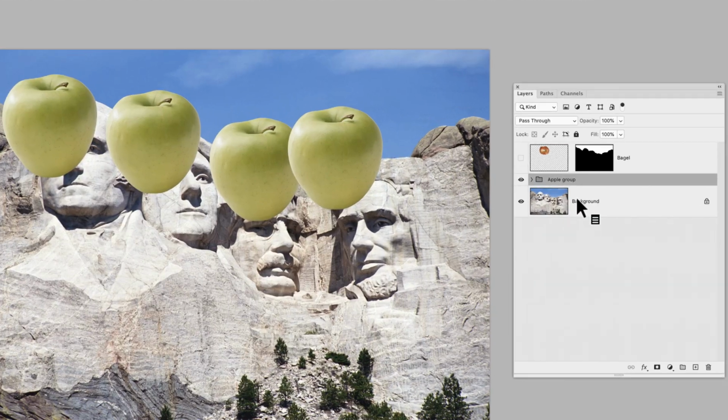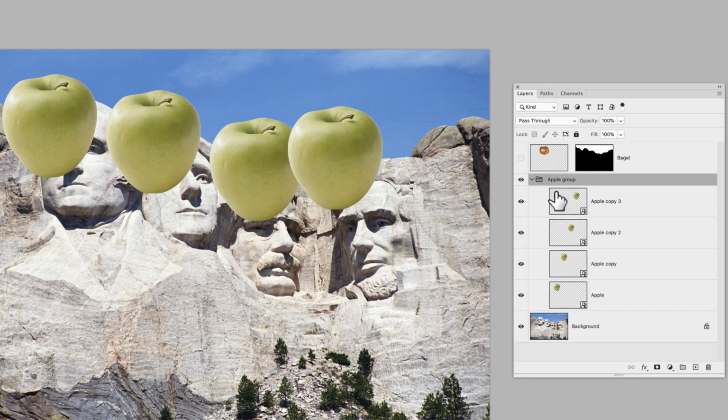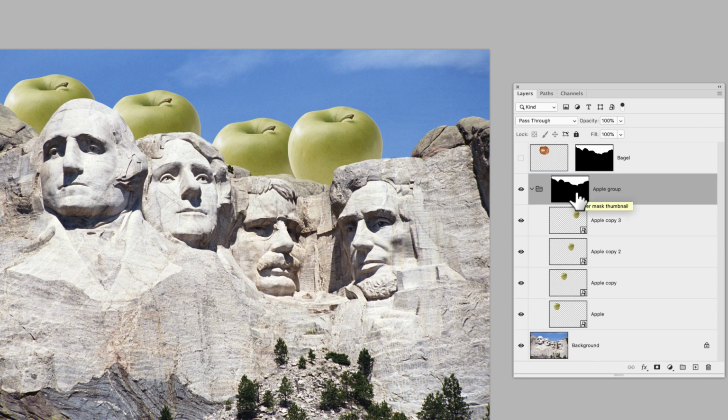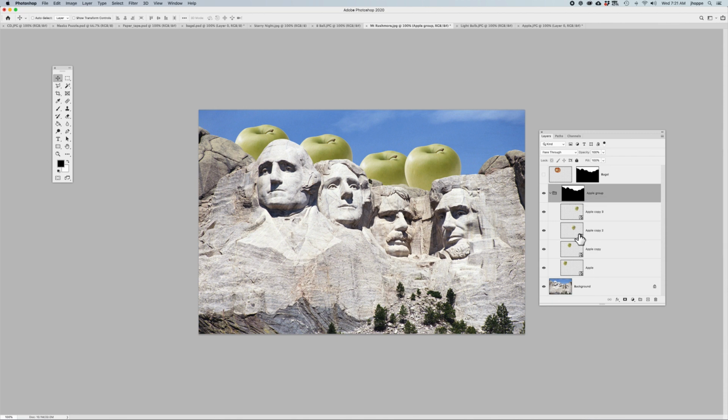And now I could put a mask on the entire group or folder. So here's my mask, or I could have my selection active, either way, but I've already got my mask here, and I could Option click and drag that mask to that group, and that group will now mask every single thing in it. Each and every image in here doesn't have an associated mask, but because it is in a folder that is masked, I can move this content around freely. As long as it's inside the folder with the mask, everything's masked out.